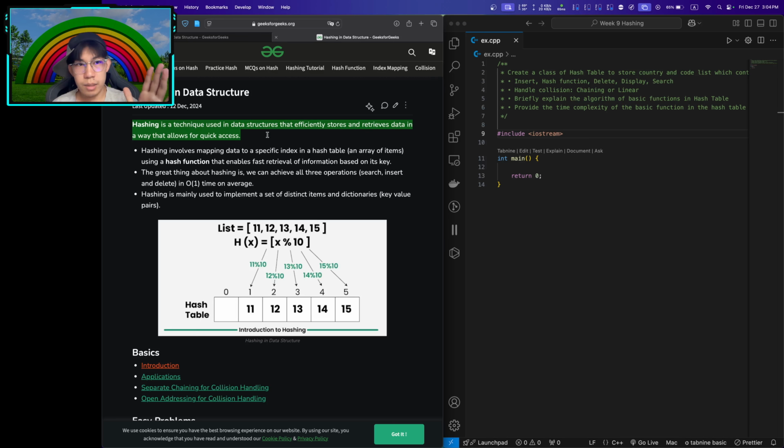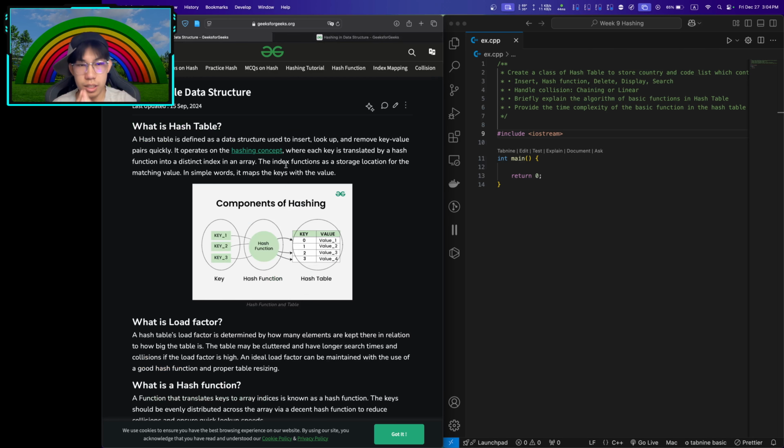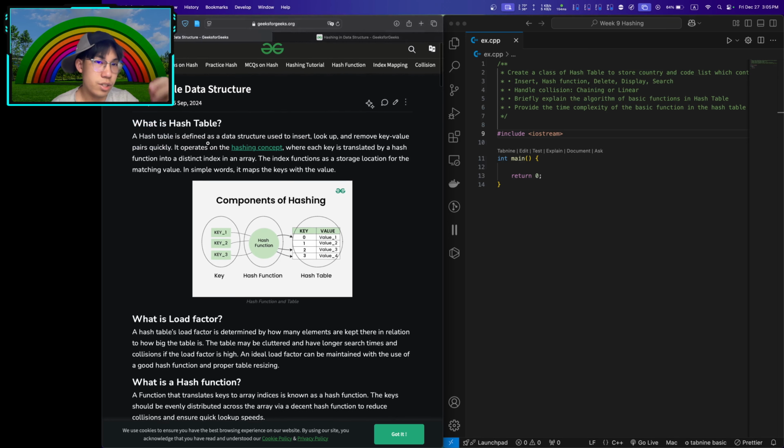So this is what we're gonna do today, but we're not really interested in just doing this. We're going to create a hash table today that stores whatever data I want to store. We want to do something a little bit different today. We're not going to store one key with one value, but two values tied together with one key, and you'll see what I mean later. We're gonna do a country code and then the country name together. This is just a basic thing that you can look into, which again, I will link down below.